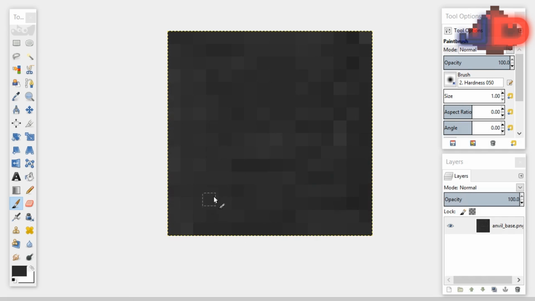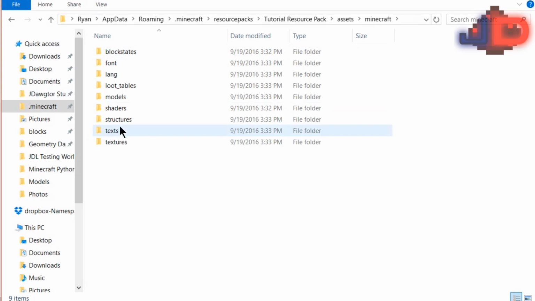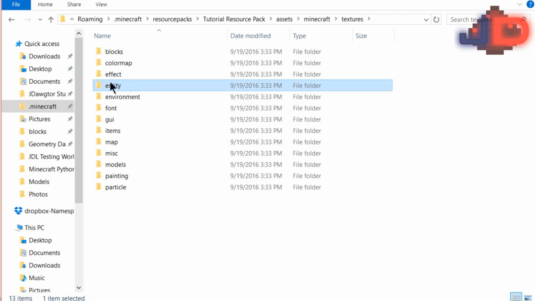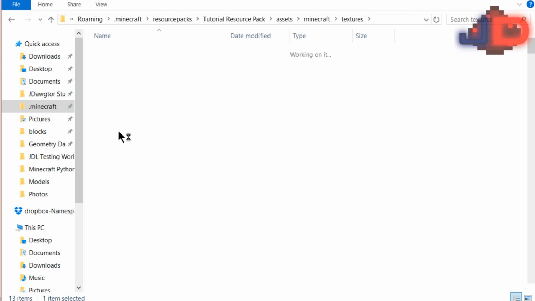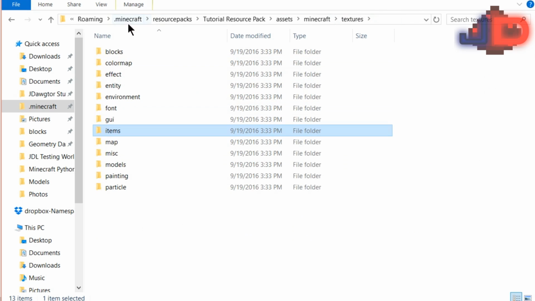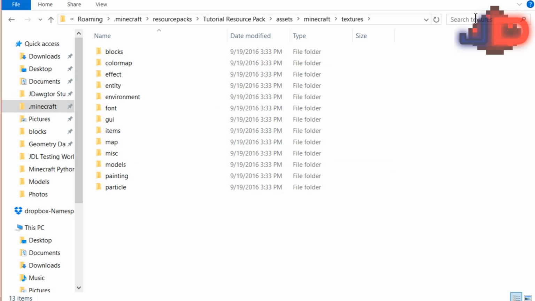So we can do that with all kinds of things. We can do it with items. Let's look at this quick. Let's go back. So we can change how entities look. I'm going to do a whole episode on entities and stuff. So we can do items. I'm just doing the basics in this episode. But in the next episode, we'll talk more about what's in resource packs and what we can do with it. Because there's more than just texturing.